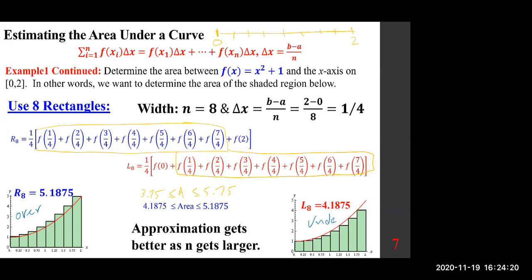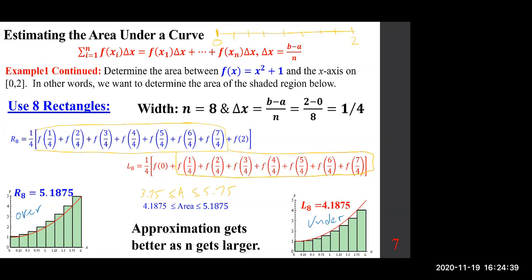Okay, so clearly for the right endpoints, we get an area which is larger than the actual area. For the left endpoints, we get an area which is less. That's why the area is in between. So overestimate means it will be larger than the actual area, and under means less. And how do you know that? Really, the graph tells you.